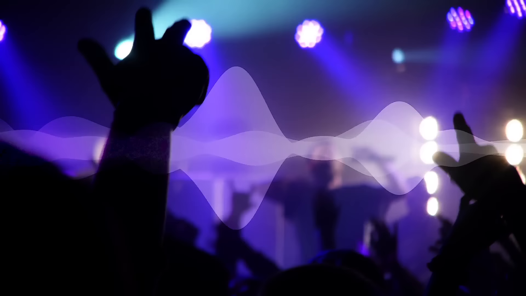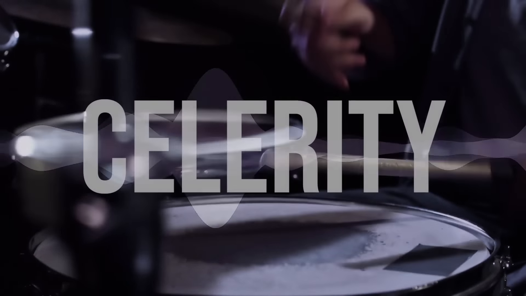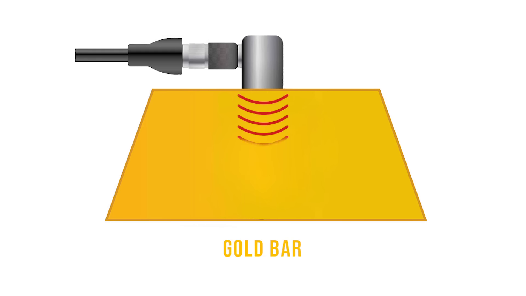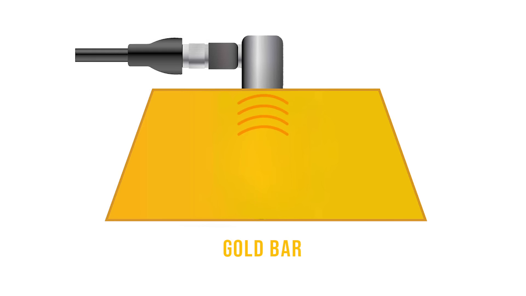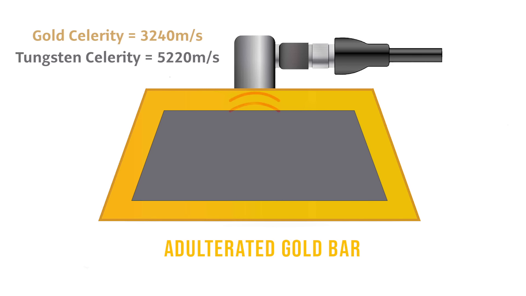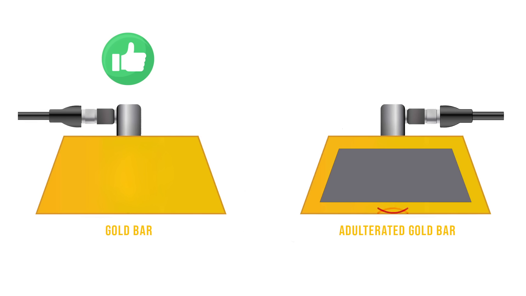Ultrasound. As sound travels at varying speeds in different types of material, the speed of sound — also known as the celerity — can be used to test if bullion is genuine. This is done by using ultrasound equipment which generates preset sound waves into the tested material using a probe. The sound waves will accelerate or decelerate depending on the material they are passing through in accordance with their celerity. Counterfeit bullion that is optimized for density can be easily detected using ultrasound.